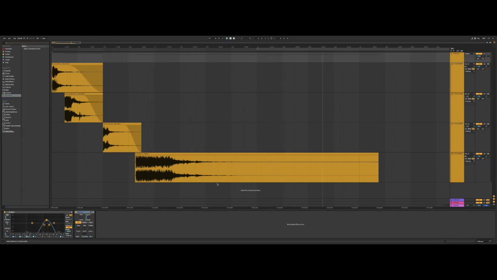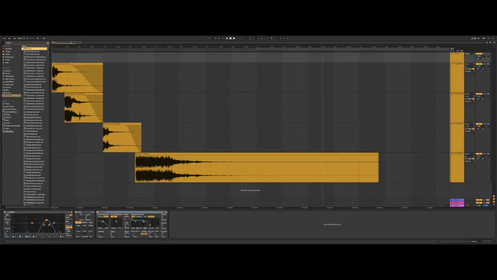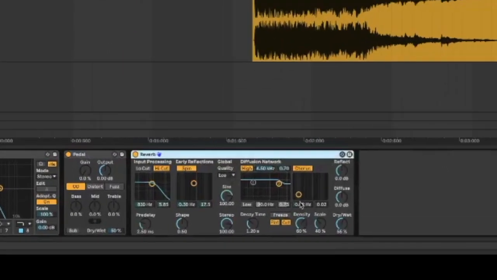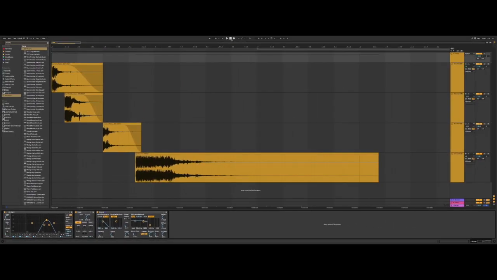Okay, so the next thing that I want to do is I want to make this sound like it's coming from a little bit of a distance away. So I'm going to add a little bit of reverb to this. Here I have a reverb plugin. And I already know that the base setting for this is going to be a little bit too much. So there's two knobs that I'm going to adjust here. One is called size, and then one is dry wet, which is similar to what this one does over here. So I'm going to take the size down to make the size of the room smaller. All right, that's pretty close. I'm going to make it a little bit smaller. I'm going to take the dry wet down a little bit.